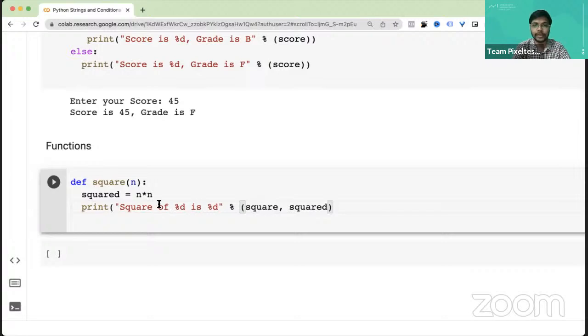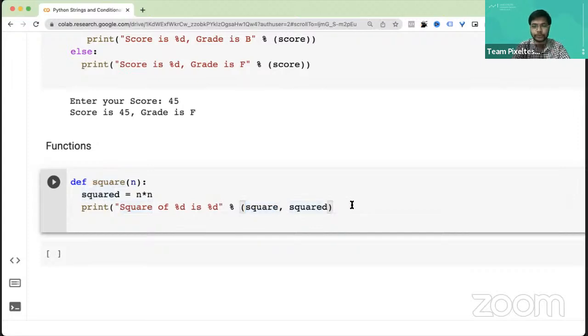So it will start executing this, and whenever it sees a percentage, it will take the first input from these particular parentheses, right? So it will say square of this number is this, right? So this is what it's going to do.